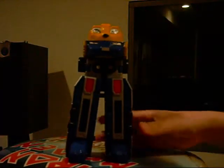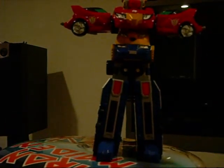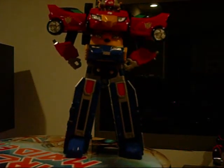Now for Speedor, the Eagle Racer. Take this out, and then pull it out, and then just slide it back in, like you would for the engine soul. That mohawk right there is used for the head. In the Japanese version, you just slide it on the front, but you can't here, so you have to slide it back here. And then just flip this out, and then same for the other. Make sure those are fully out, and there are 2 holes right here. Just snap them in, and then just flip this up, and there's the head. There you have the High Octane Megazord in all its glory.